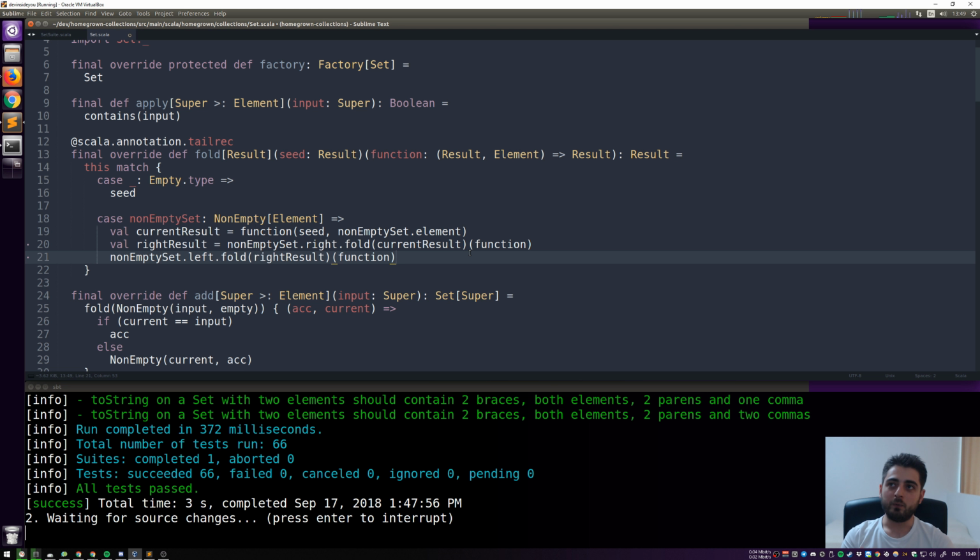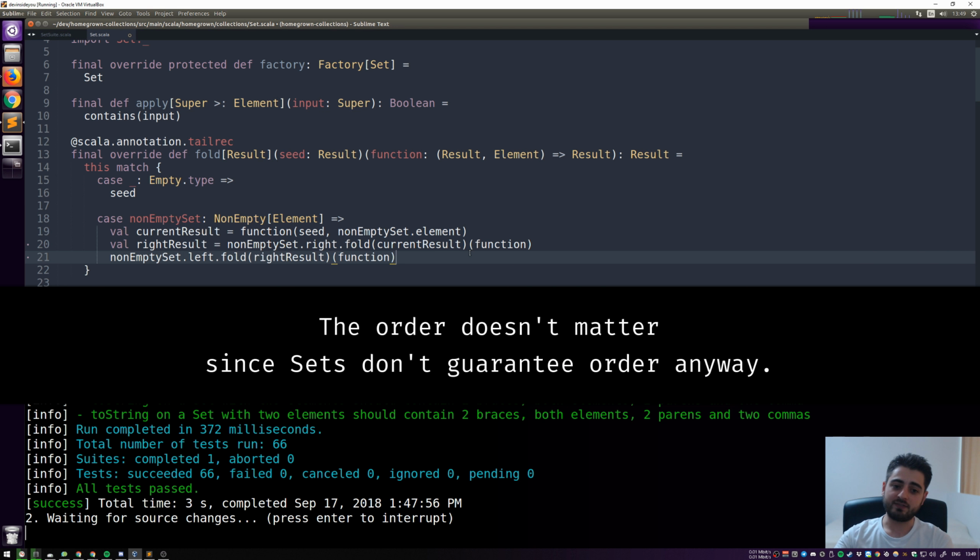When I started actually working on this, I thought that fold was going to be one of the most complicated ones, but it turns out that this is a very mechanical transformation. So basically, whatever you do, you go into the right branch, and then you go to the left, and so on and so on. So this is very, very recursive.